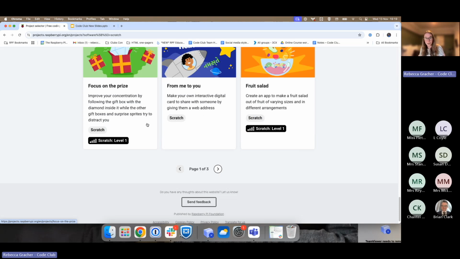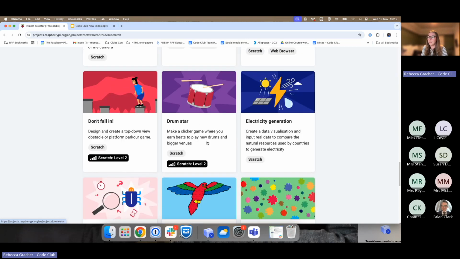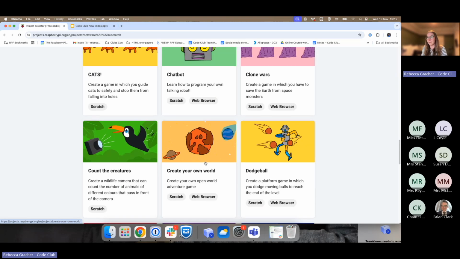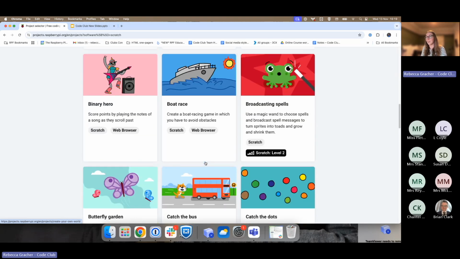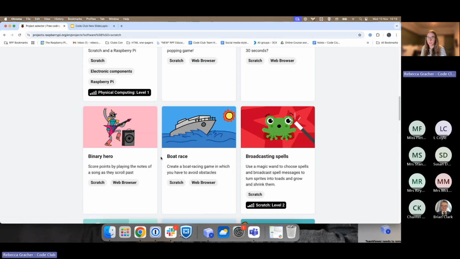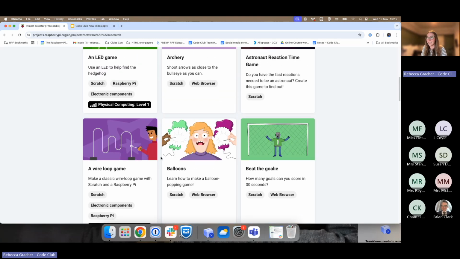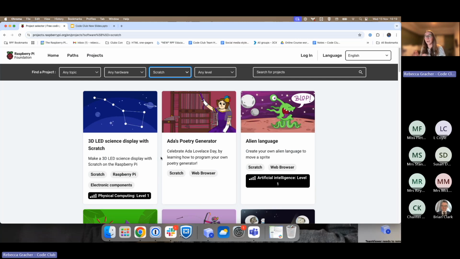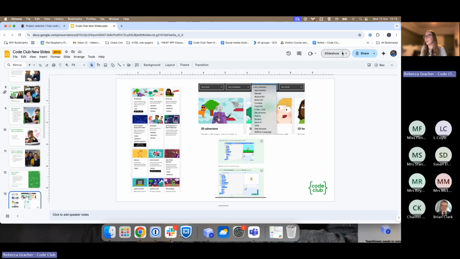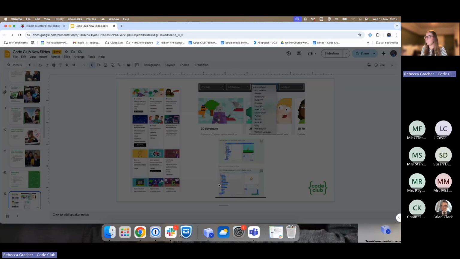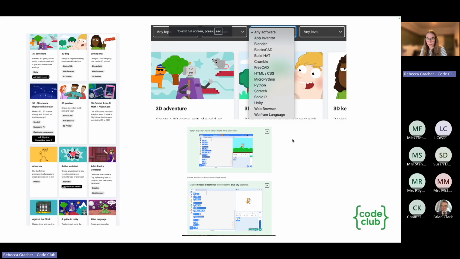And a nice thing to do as well is to let young people loose on this site and say which one takes your fancy. You'll see some of them are labeled by level. So if someone's completely new to Scratch, maybe a level 2 or level 3 project is not the right place for them to start, but it'll give you a good idea of what's available and what's an option. One thing that I like to do as well is to try the different things myself and pick up some ideas and skills, so that when young people get stuck, I've got a bit of an idea of where I can go to look for a solution as well.